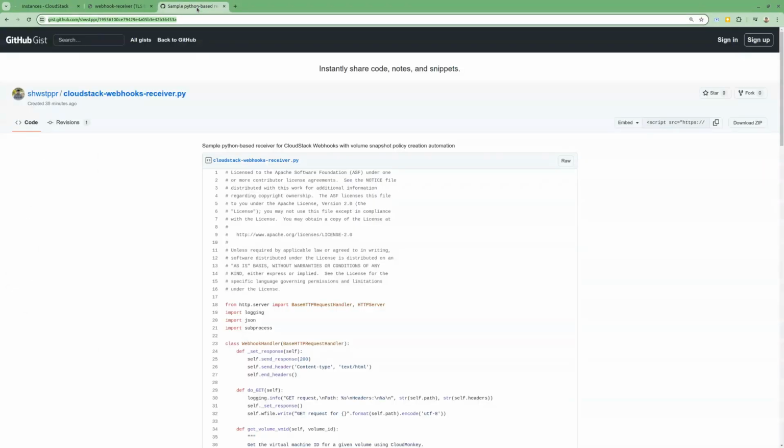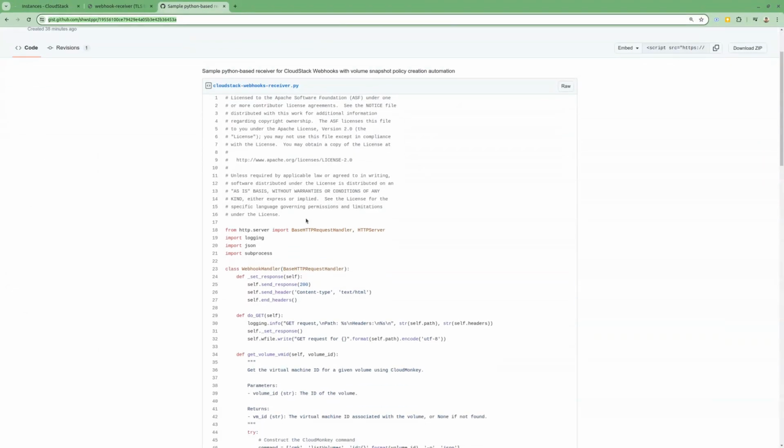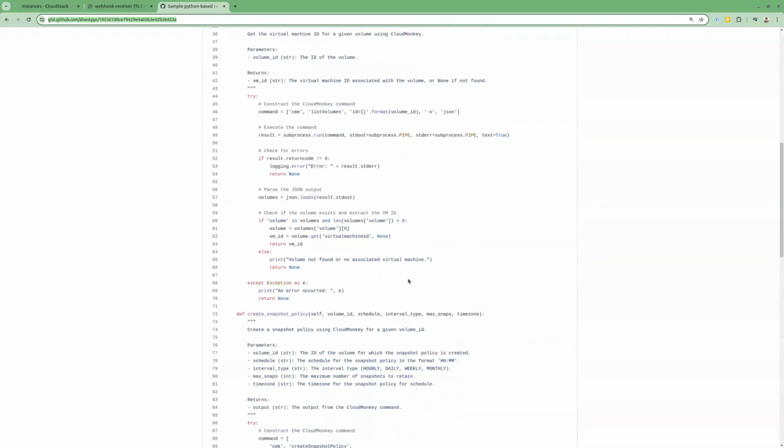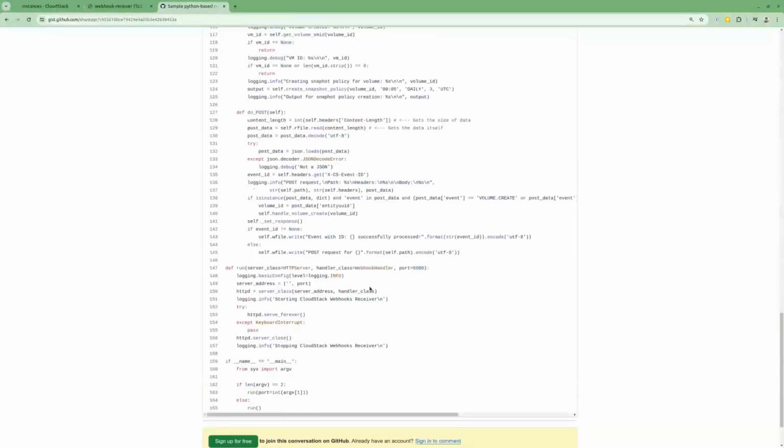If I go into the code that is being used for receiving this webhook, this is a sample Python script that tries to read the post data, and based on the event, it tries to handle volume creation and creates a snapshot policy for that. So this is just a sample thing.